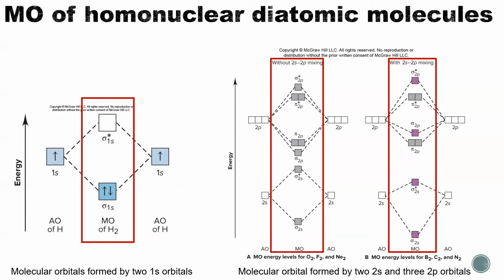So the sequence of these are different. And you do need to know the energy level of all molecular orbitals in each case of the period 2 atoms from low to high level. Okay, so how do we fill in atoms in the molecular orbitals?